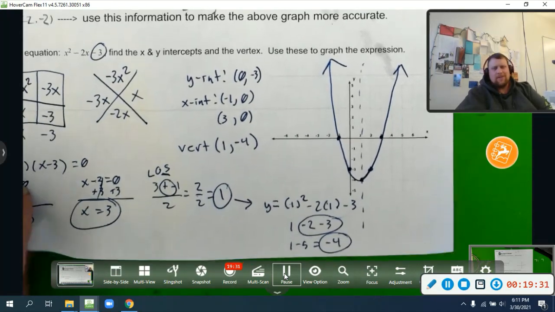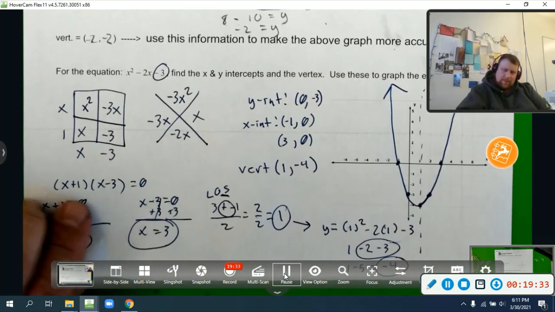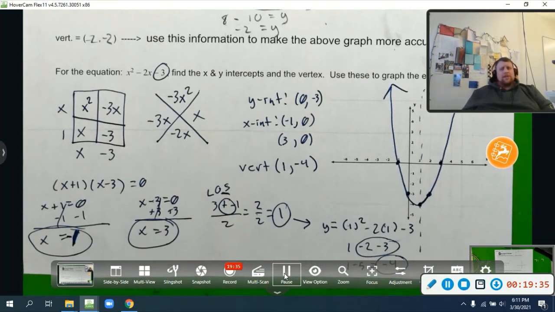Guys, this is powerful math. This is a lot of big stuff. It's time to do some homework. I don't imagine we have much time left today. However, let's utilize what we got.